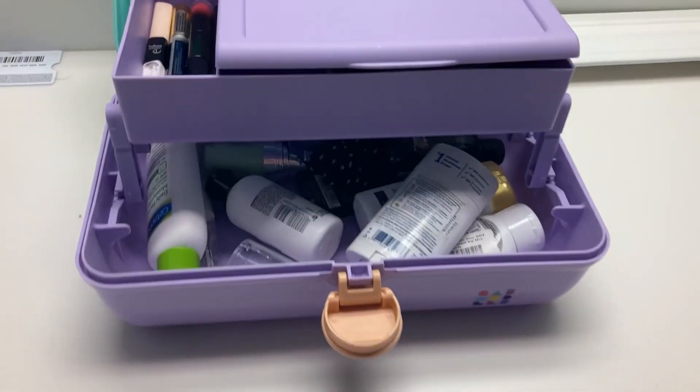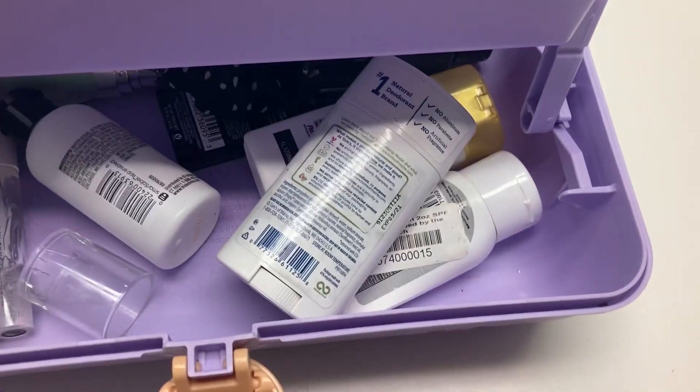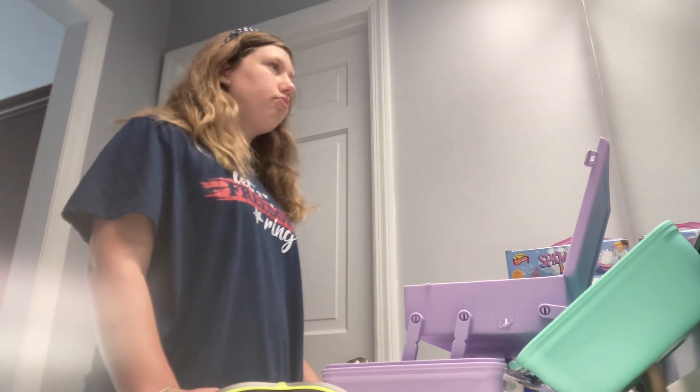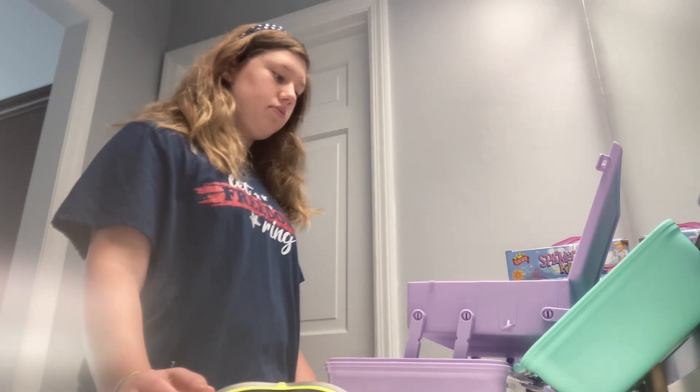I got a nice setup. It's not organized, but I have my brushes up here. These are just my sunglasses. So I think I'm going to put on blush, my lashes, and highlighter. There's not that much going on — I just put a little highlighter on my nose and my eyes, and did a little bit of blush. And I curled my eyeliner.